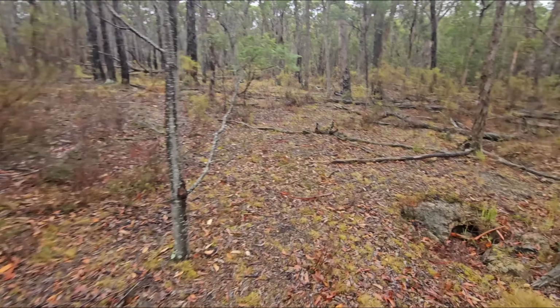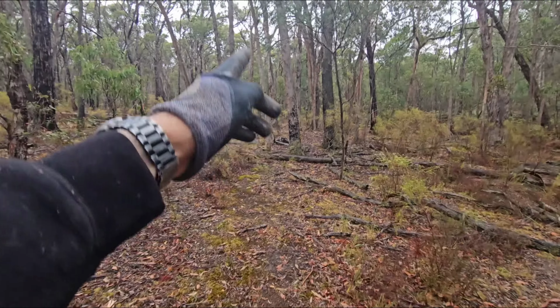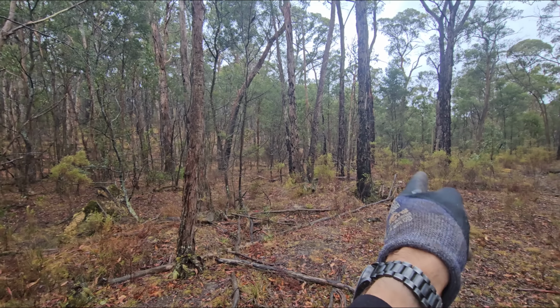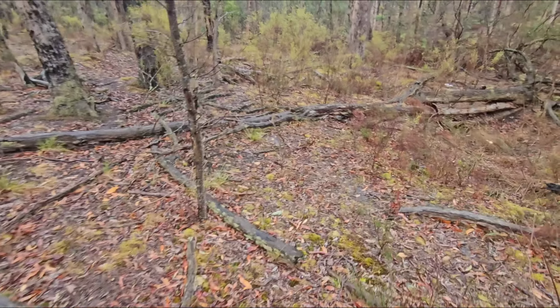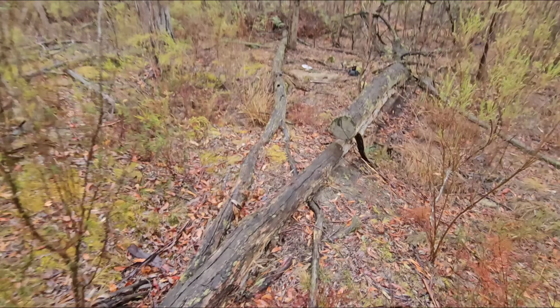And as I said, I'm not going to walk too much further. We're definitely going to get back to that dam wall though, because what we've seen up the top of this gully was a dam and a dam wall, and what we're seeing there is another dam and another dam wall. So I want to at least get to that one and see if the mines continue on, which I'm pretty sure they're going to, and they're going to get thicker, or whether they stop. As I said, I'm certain they're going to carry on, and so are we.